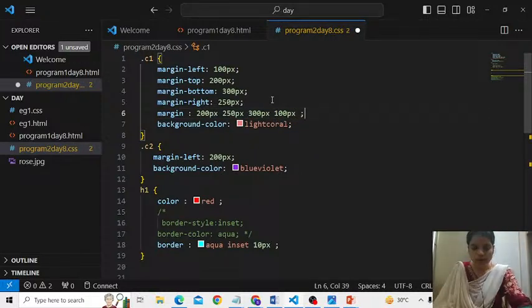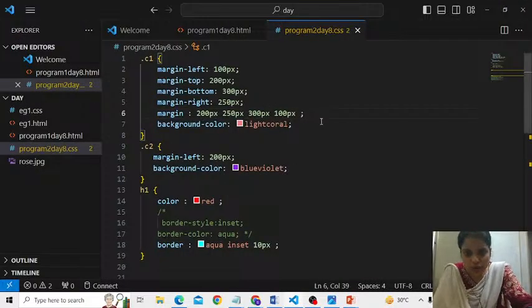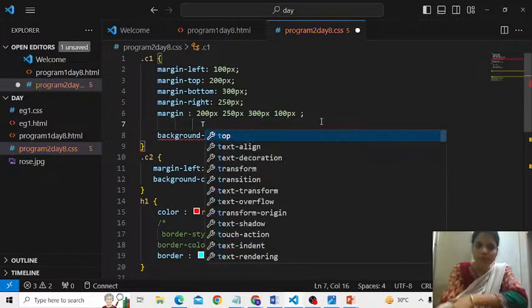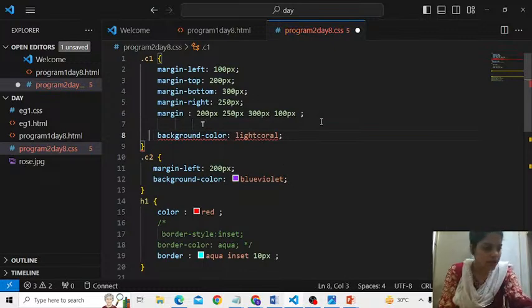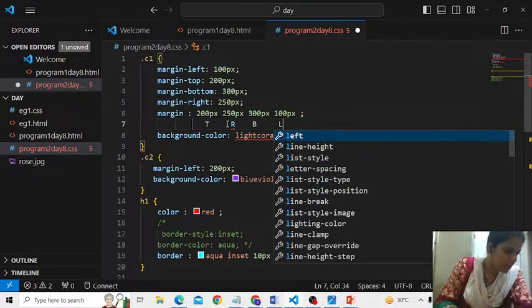Is that okay? Fine. So I think the effect is almost the same. If you want me to say that again, it starts from top, then comes right, then comes bottom, and then comes left.